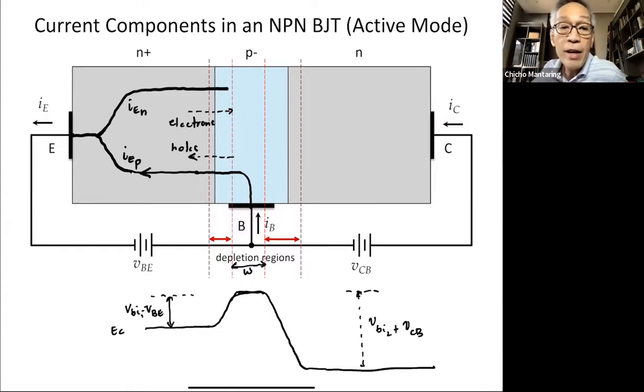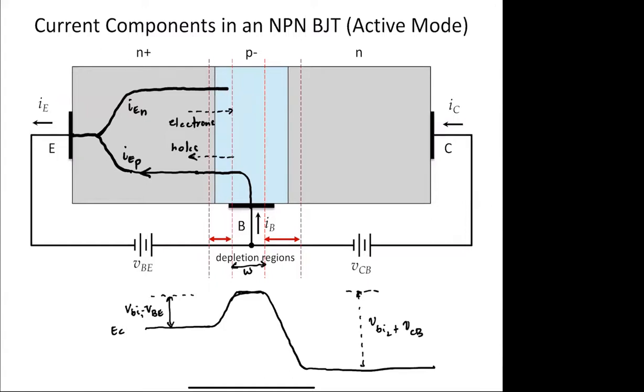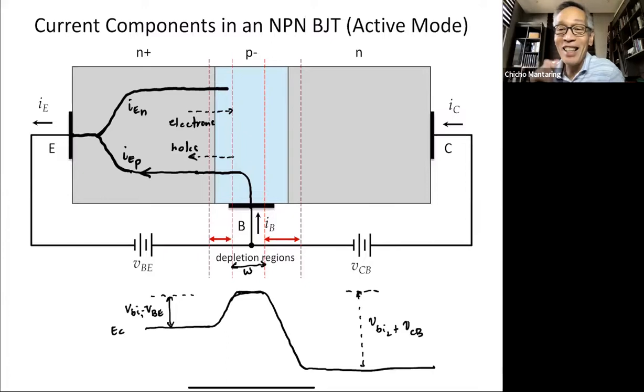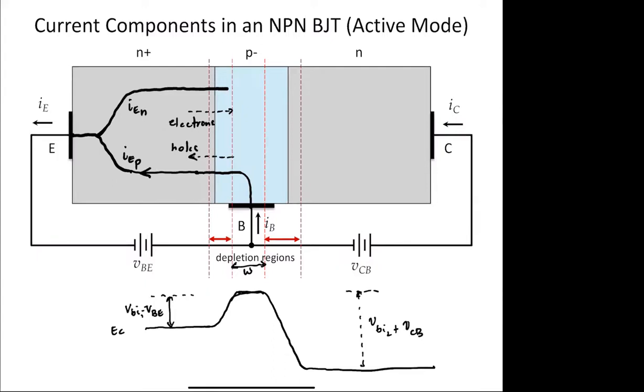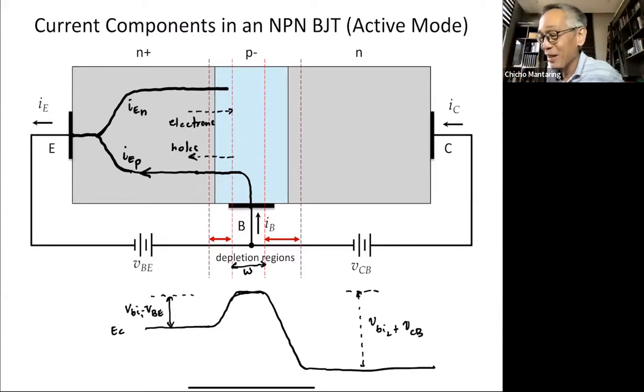Now, can I ask, what is the direction of this current going to be? Is it going to be right to left or left to right? Left to right po, sir. It's going to be left to right? Yes. Think about it. These are electrons flowing. Right to left, yata, sir. Okay, that's right. So I just wanted to make you think about it. Because my electrons are flowing through the right, remember current is opposite the direction of electron flow. So this IEN is going to be right to left.